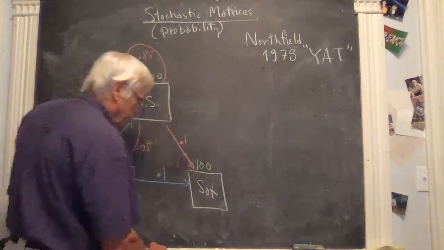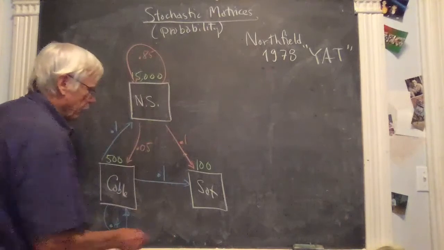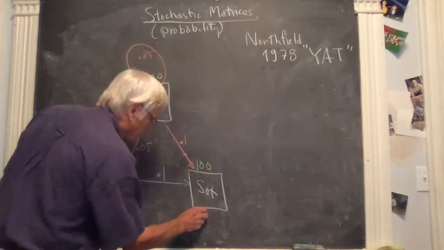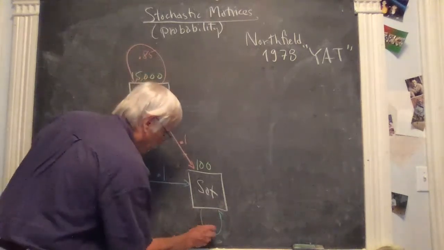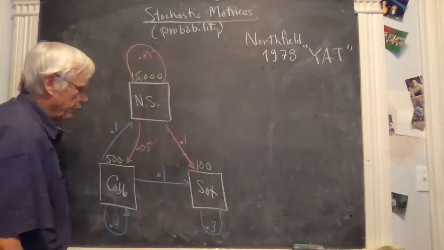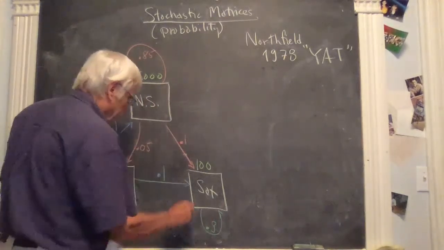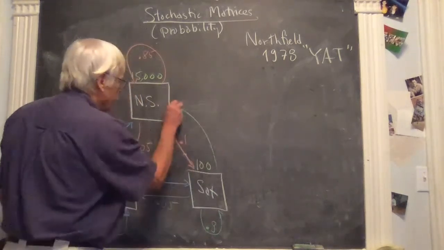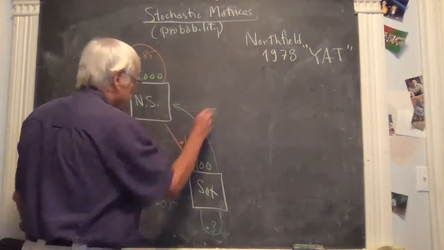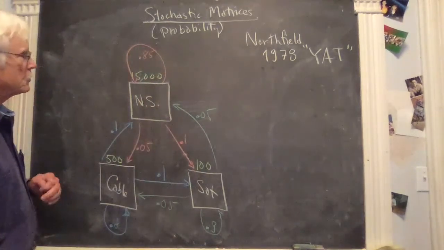And I need one more color. Maybe I have blue, I have a different green. So the satellite folks, 90% of them, 0.9, remained satellite folks. 5% became cable, and 5% became nothing special, no subscription.